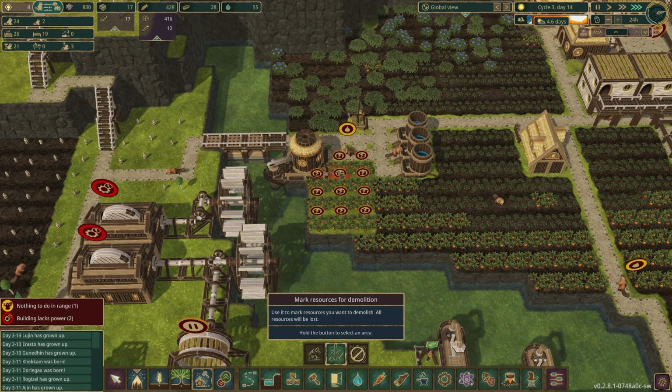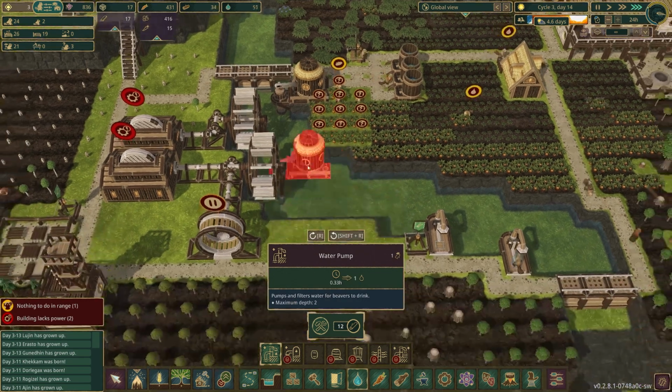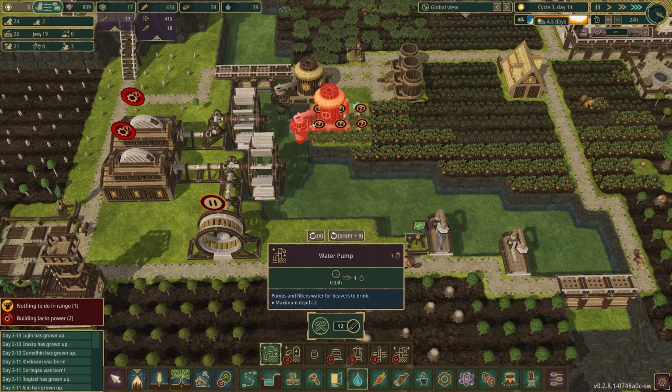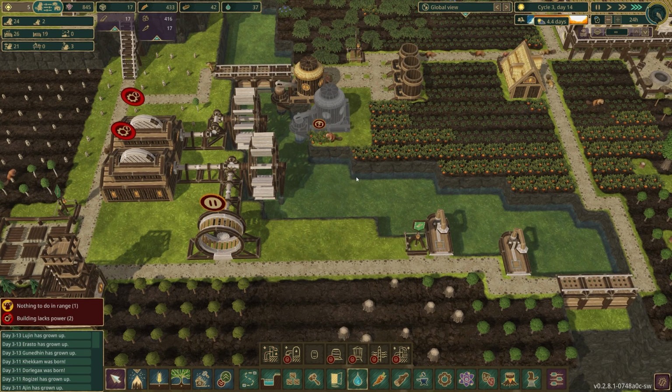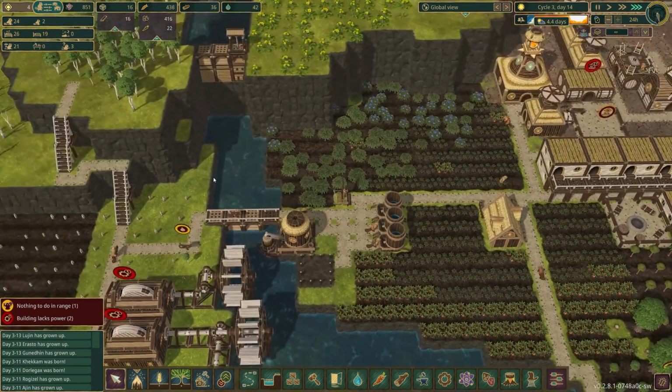Mark resources. There we go. Get rid of these, please. And we'll get ourselves a water pump in here when we can. There we go. Marvelous. And a little path over there.